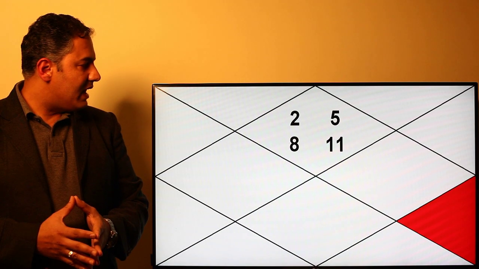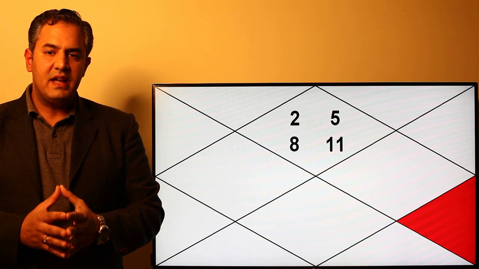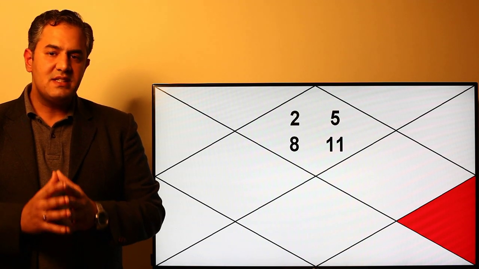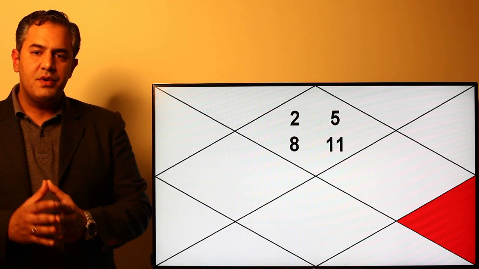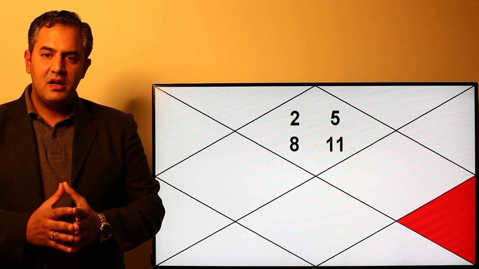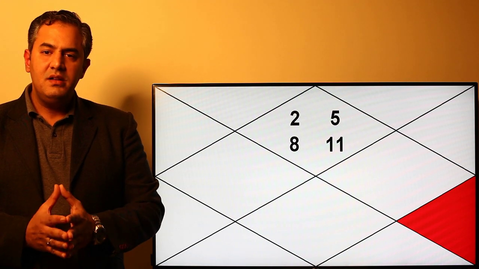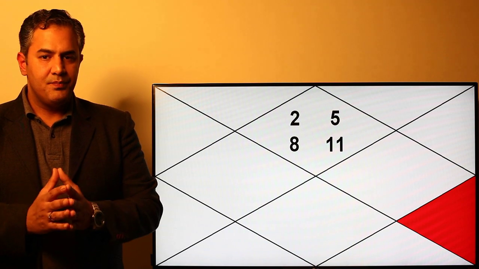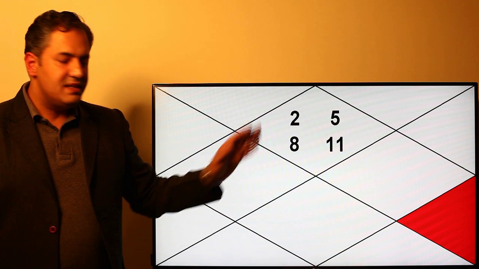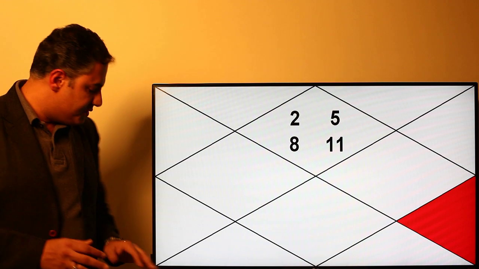The second category of signs is Taurus, Leo, Scorpio and Aquarius. These four ascendants fall in the category of fixed signs. For these four ascendants, the 9th house becomes an obstructive house, which represents your destiny, your luck, your religion and your guru, the preceptor. So the 9th house for these ascendants becomes the obstructive house.